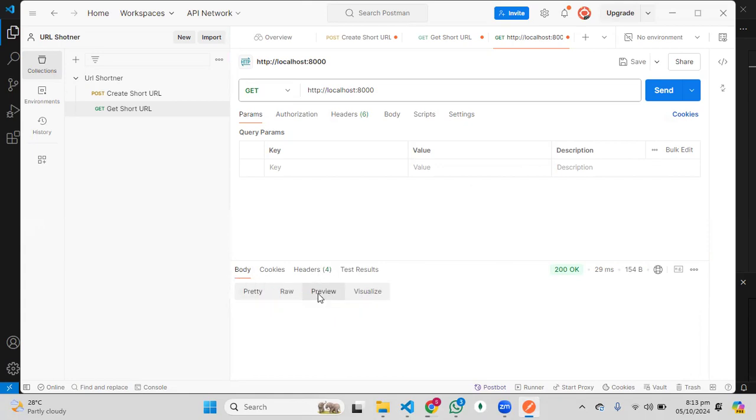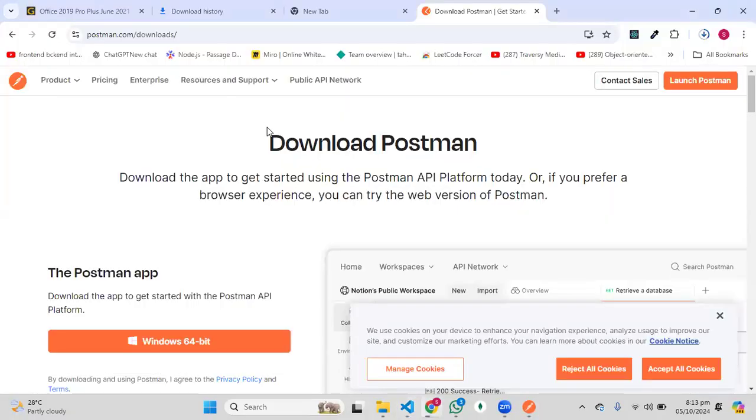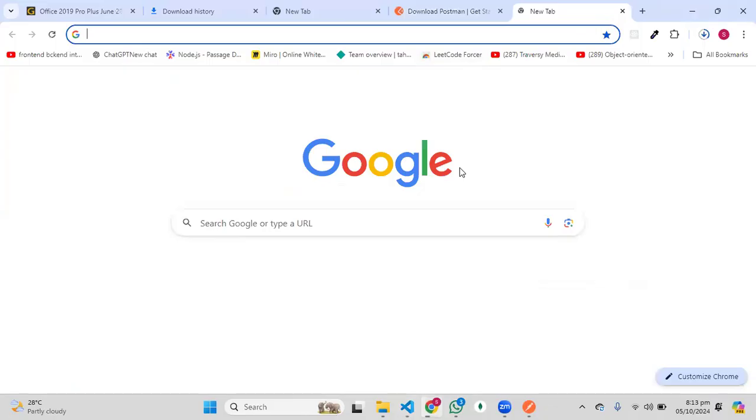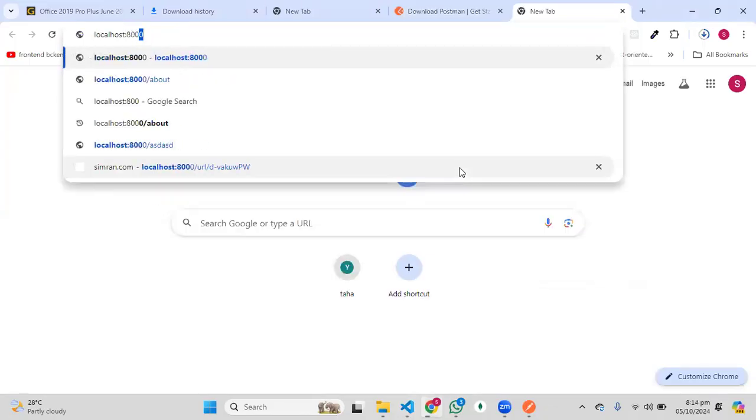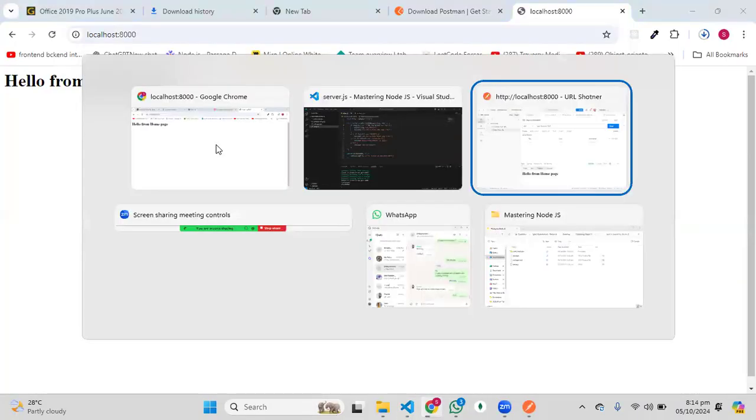If I go to preview, here it will give the same output, the same as we saw in our browser last time. If I go to localhost 3000, sorry, 8000, and see what we will get, here it is, hello from homepage. It is the same as we got in our Postman.